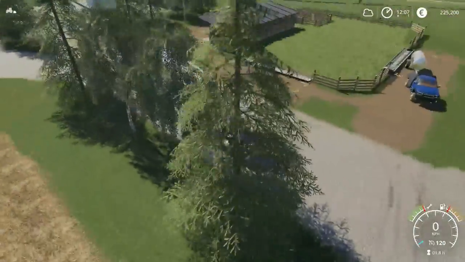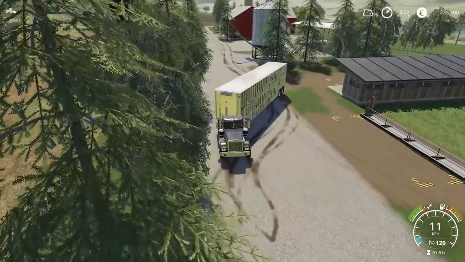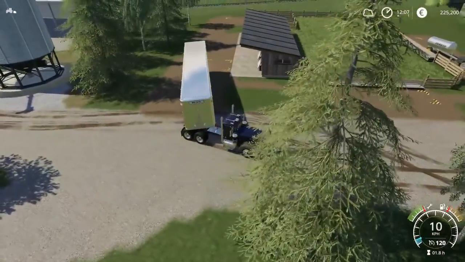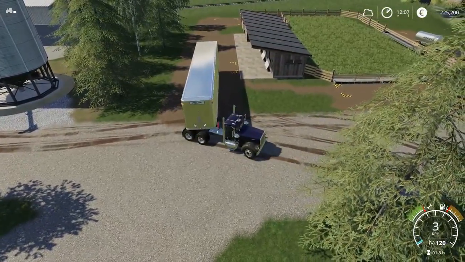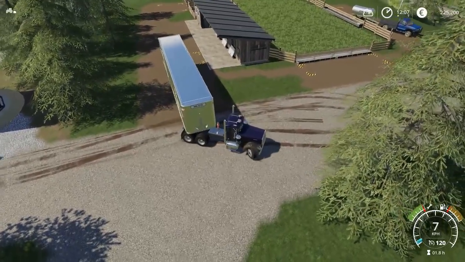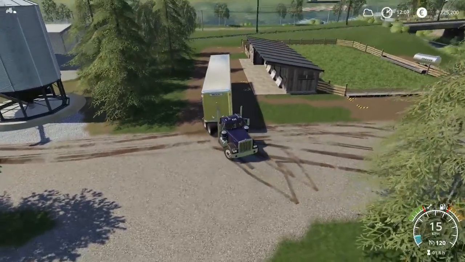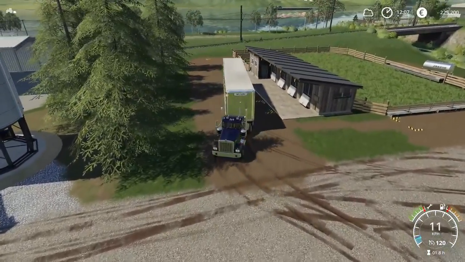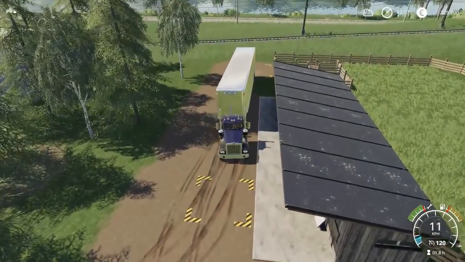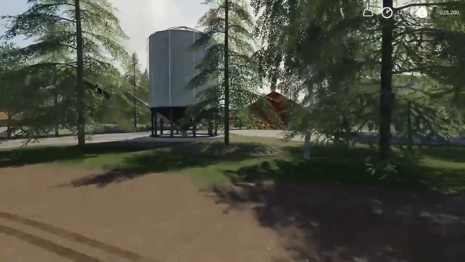Let's see if I can spin this around and get our sheep into place. Should be this first box, I believe. No, the first box is where the wool comes out from. That's right. Can never remember. There's so many little spots on a lot of these pens. It's tough to remember which ones do what half the time. All right, so that should take care of that.